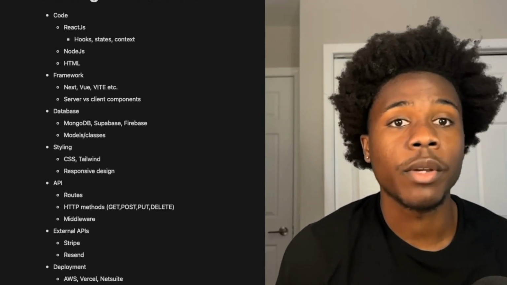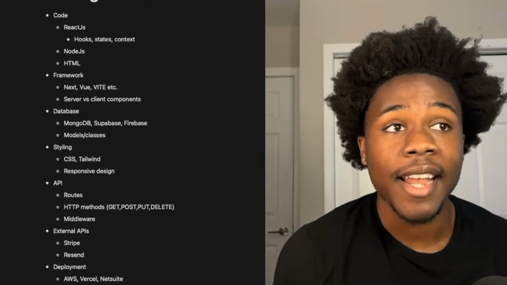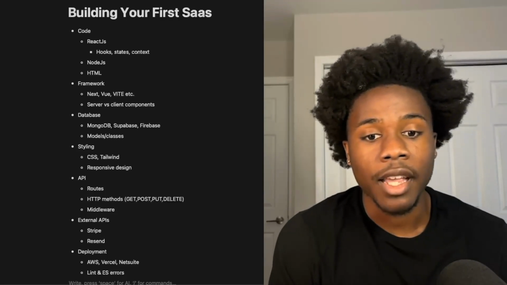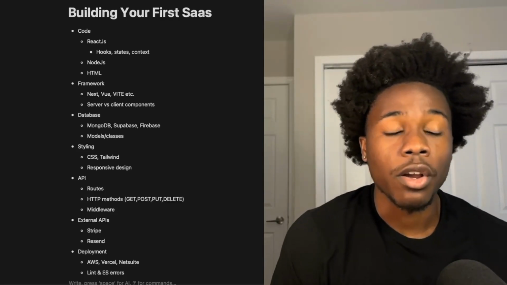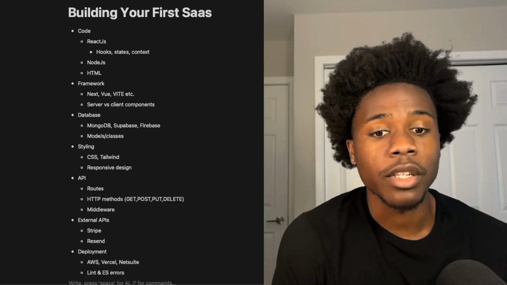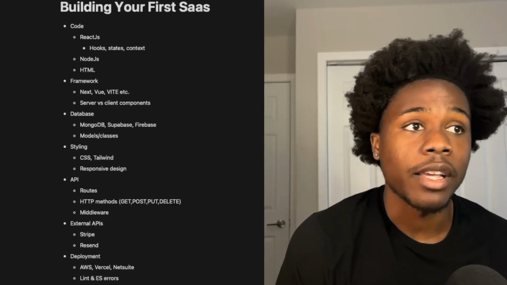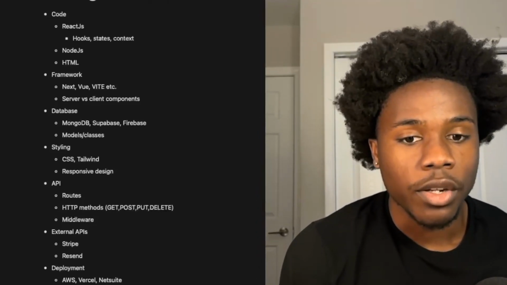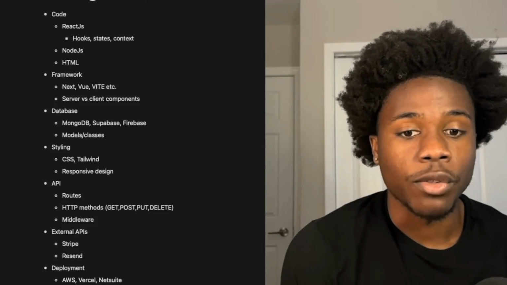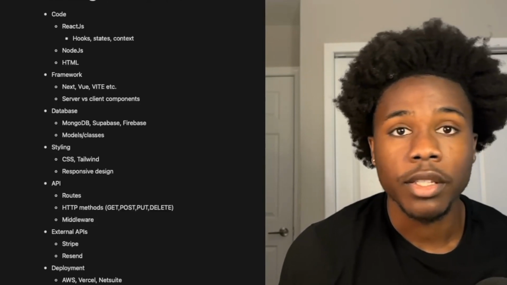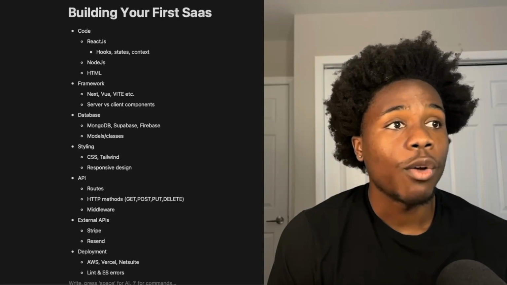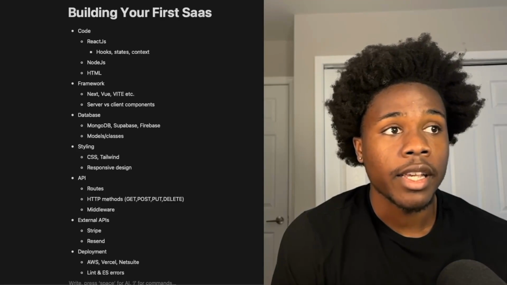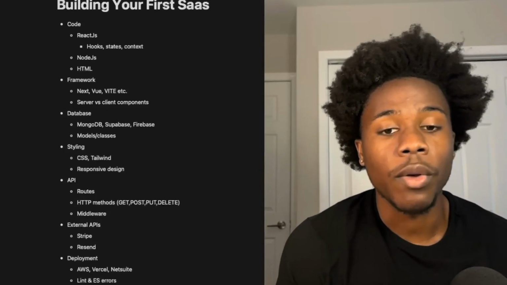As far as JavaScript goes, you'll just need to have a basic knowledge of how coding in JavaScript works. Things like loops, operators, different types, what asynchronous functions are, things like that. For React.js in particular, you'll need to understand concepts like hooks, states, context, things like that. You'll also need to understand HTML for React.js. So just things like what's a div, what's a p, what's an a tag. And once you have a basic knowledge of JavaScript, of React.js, Node.js, then you're ready to go ahead and start building out your project.